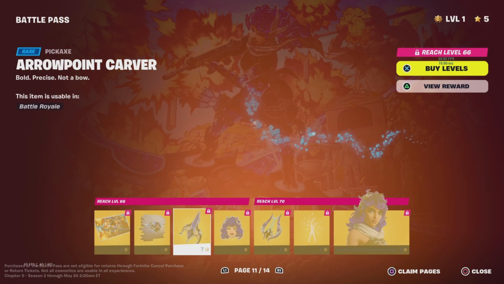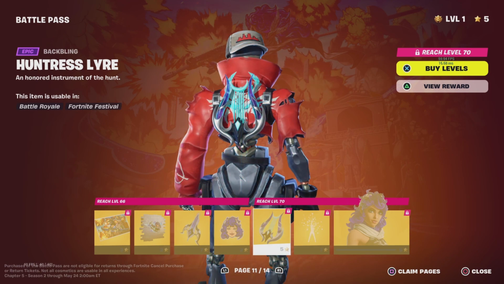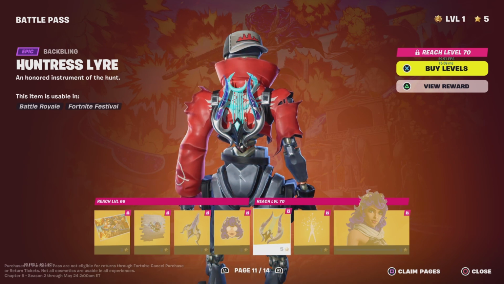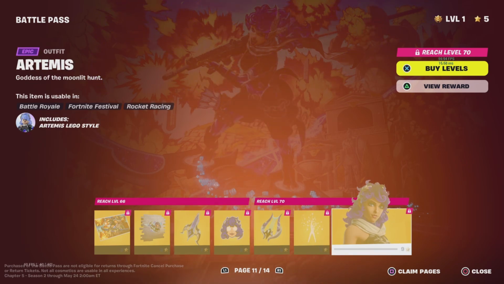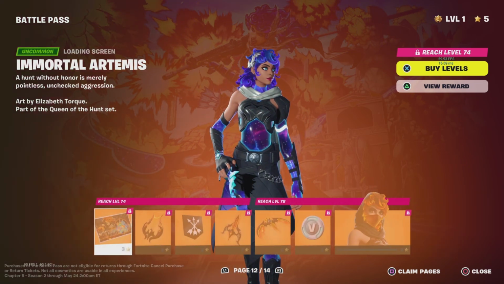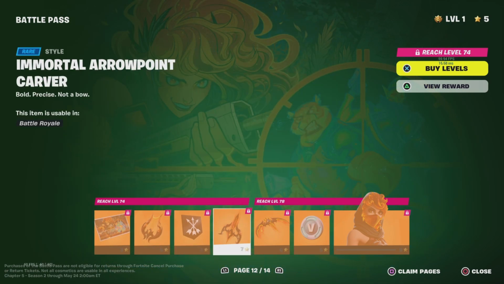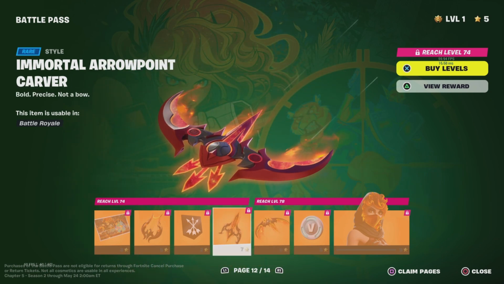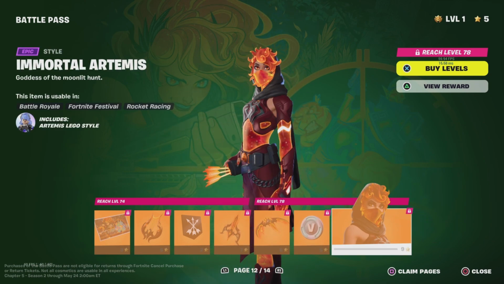Page 11. Oh, this went quite fast. Okay, pickaxe. Another emoticon, wait, hang on, I didn't stand for long enough. Wow, okay, nice. Alright, back bling, emote, jeez, Artemis. I swear that was one of the names of the actual Fortnite islands. That's kind of a cool glider actually. Same with that pickaxe. Alright, what's the skin? Okay, I like that still with the skin.